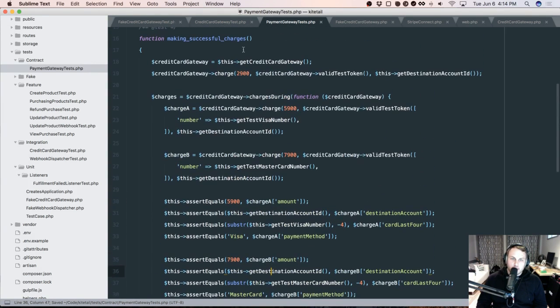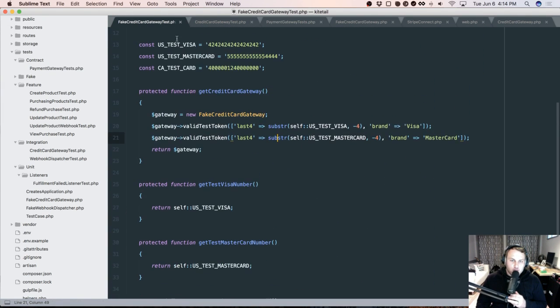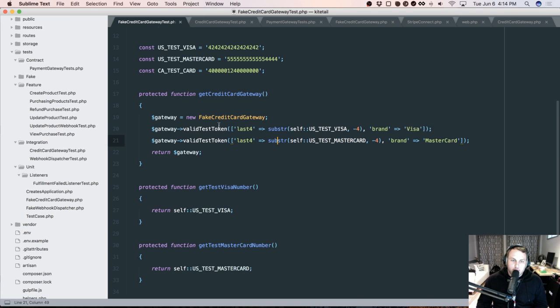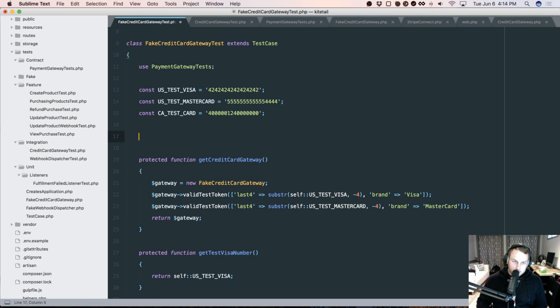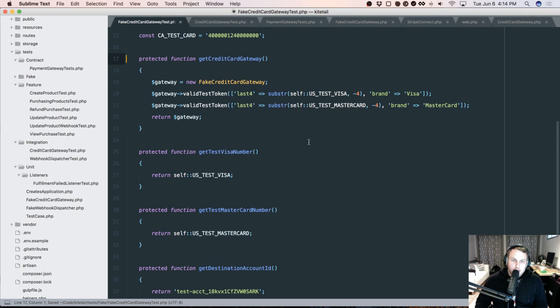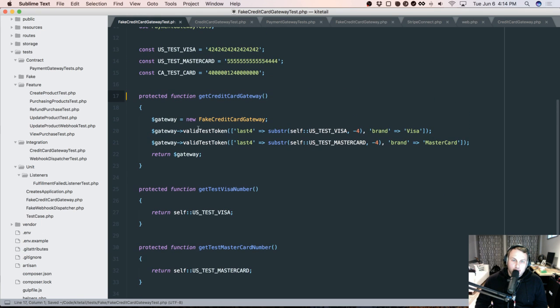Okay, so there's a funky thing going on where we're trying to seed the credit card gateway with these test tokens, and I'm realizing now that that actually doesn't matter. So I think what we actually need to do, which is a totally different problem, is have a way in the fake credit card gateway to look up the brand of a card based on its card number, if that makes sense.